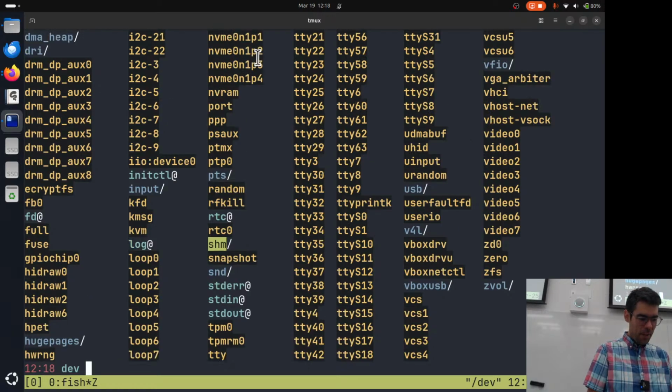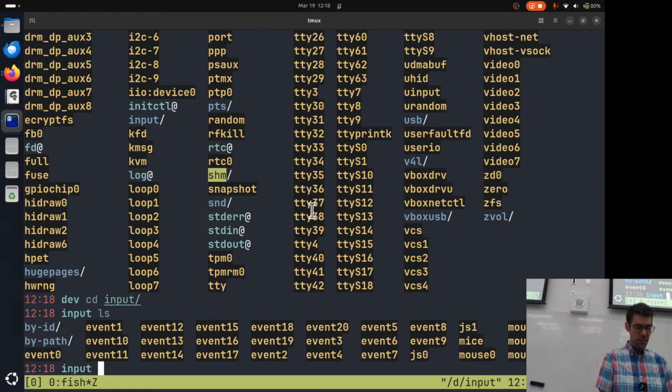The last folder that I want to take a look at here is this folder, input. In this folder, there's a bunch of stuff, with the things on the very right side being the ones that I'm interested in. The ones that start with mice, mouse 0, 1, 2, 3, and 4. There's an unexpected number of mice attached to my system. I have a keyboard that has a touchpad on it. I have a touch screen. I have a pen interface for this. So there's a bunch of different mice that are attached to this.